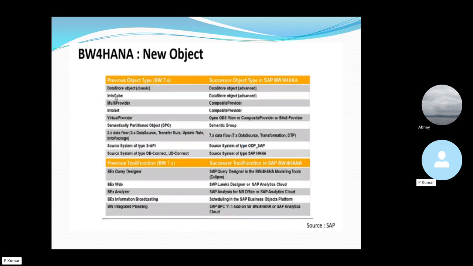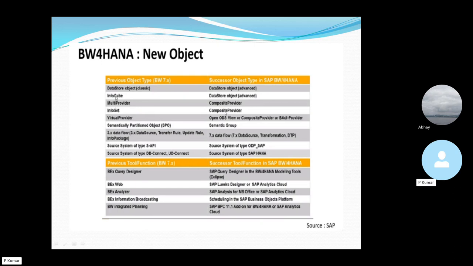Now, what are the new objects that have changed compared to the earlier ones? If you have seen the previous 7.x objects, in 7.x you will see a lot of old objects: DSOs, InfoCubes, multi providers, and semantic partitioning objects. These are all going to be replaced with new ones in BW4HANA. DSO becomes ADSO, that is advanced DSO. Cube is replaced with ADSO.